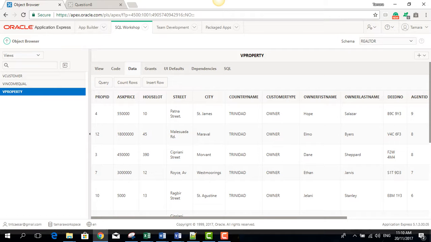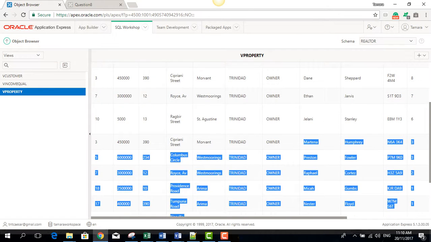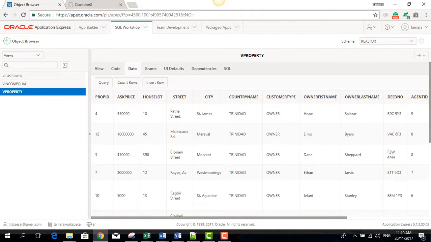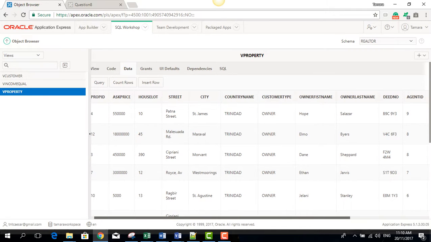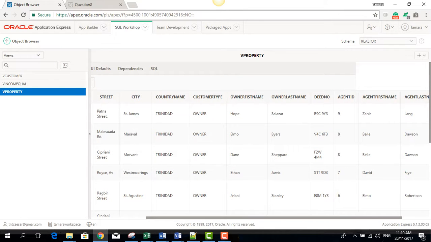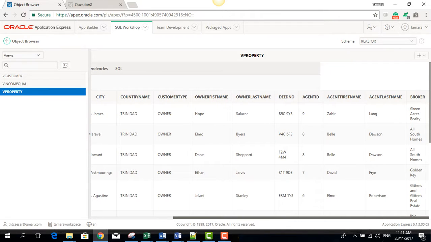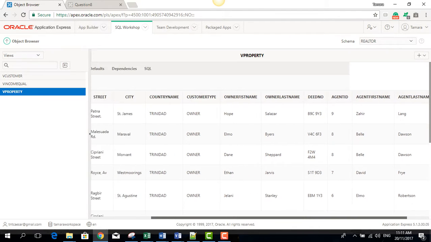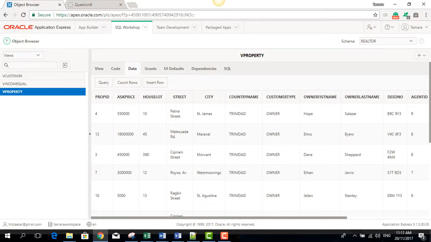The persons who own the property should be listed as owners. So this is a very useful view to identify errors like that. Here we have the owner's first name, their last name, and the legal documents, which is the deed, to validate that the property has some kind of ownership. We can also see the agent who would have registered this type of customer and the broker to which he belongs. So at a glance, you can see a lot of information here.